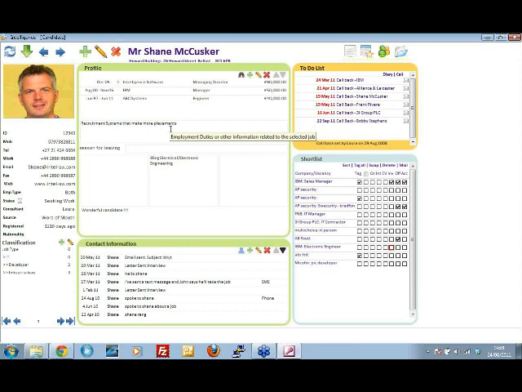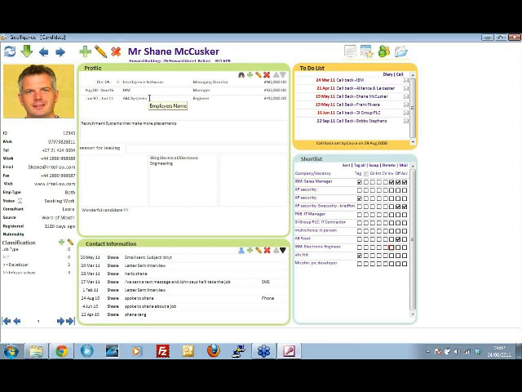We've got the name of the candidate at the top, contact details down the left-hand side. In the middle, we've got their profile, which basically gives you a snapshot of who they are. You don't need to have information in there, but if you do, it's useful because I know who this person is, I know where they work, and if they're not right, I can reject them quite quickly, rather than having to read the whole CV and go into more detail.